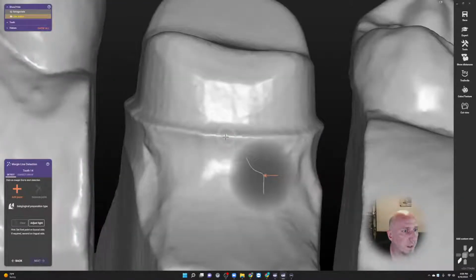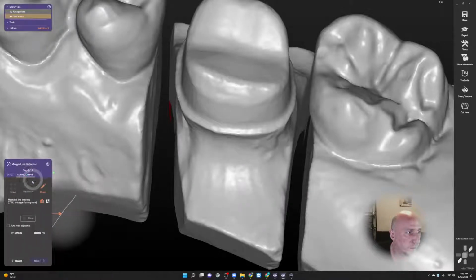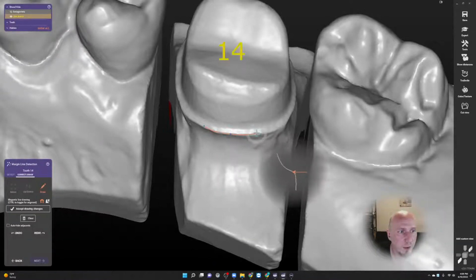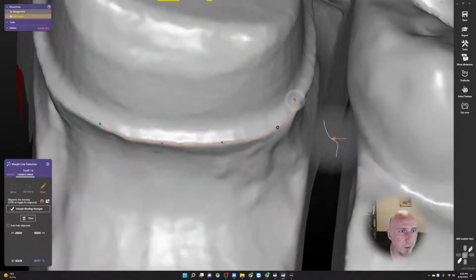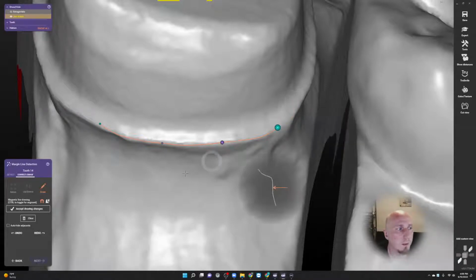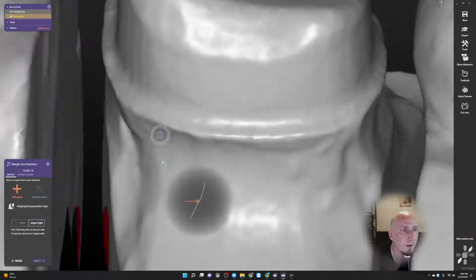If this was intraoral scan data, I would instantly be on correct draw and have magnetic turned on. If you have that turned on, it sticks to the margin line. And if there's an area where that doesn't work well, you can hold Control and you see how it is turning that temporarily off. But of course, in my case here, I can go to Effect, find a good spot.